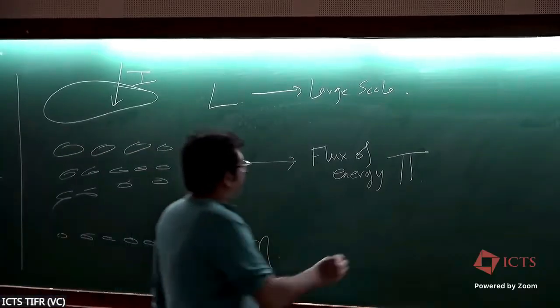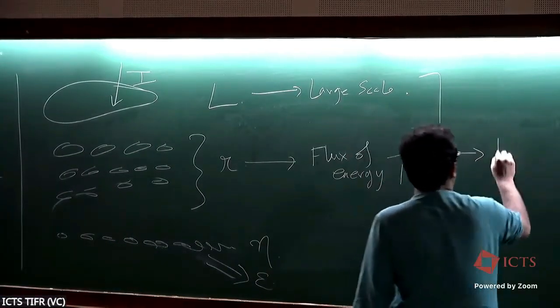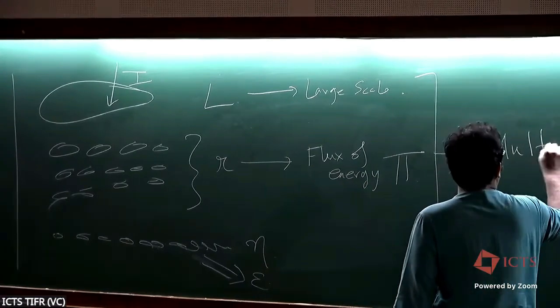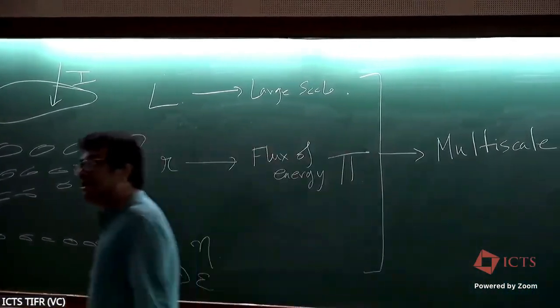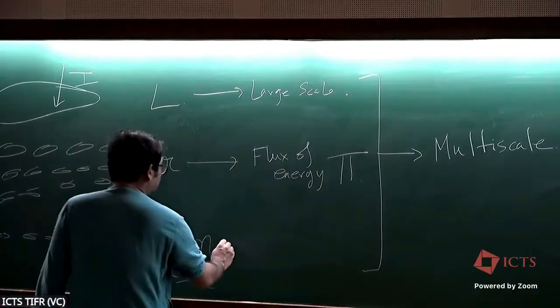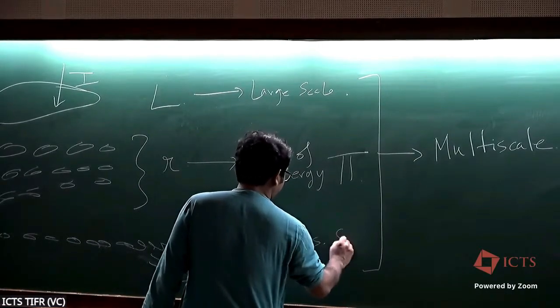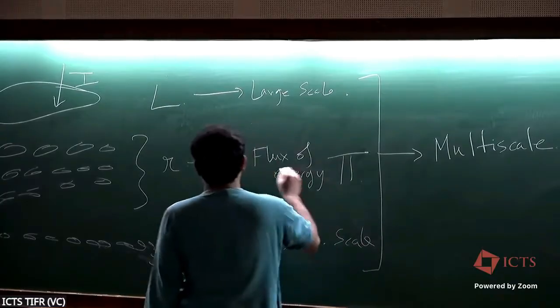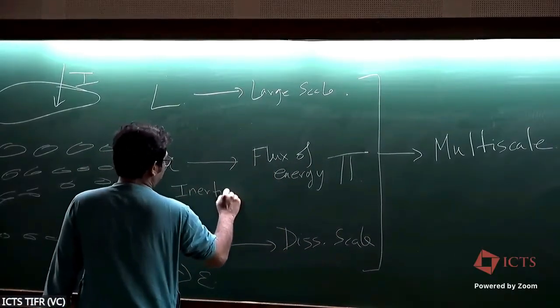So one of the first things that come out from this is something I had mentioned in passing yesterday, the fact that we are dealing with a multi-scale problem. The fact that you certainly have these large scales and these small scales and stuff in between. Again, to set notation, let me just write it down. This would be called the dissipative scale. This will be called, historically, the inertial scale.